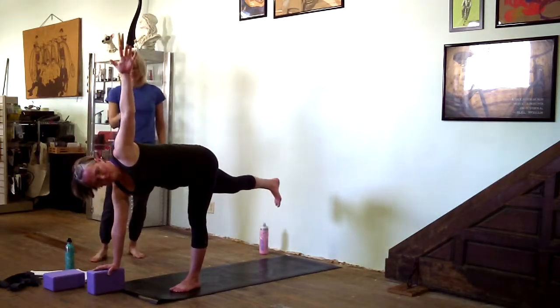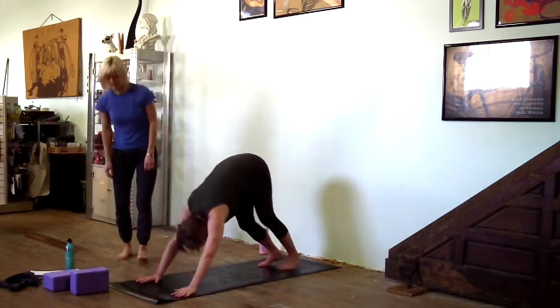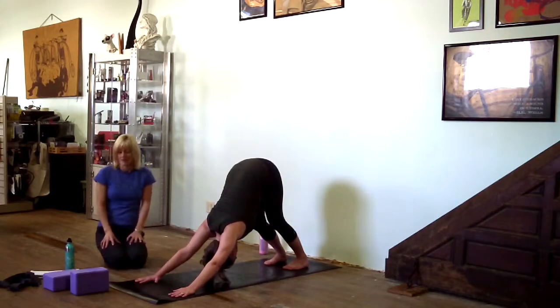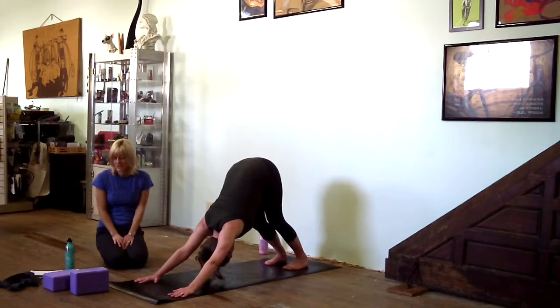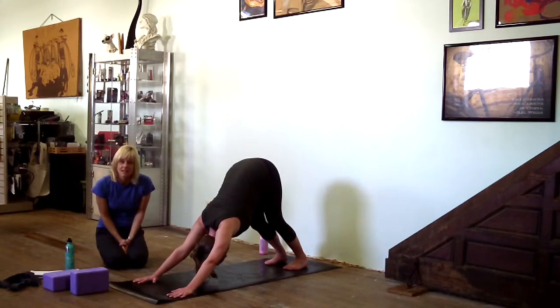Okay, and go on and step it on back. All right, so that's some good conditioning stuff for both upper and lower body. And we have more to our sequence that is stretch related. If you're lucky, you'll get a video on that too. But for the meantime, this gives you something to work on in the off season.